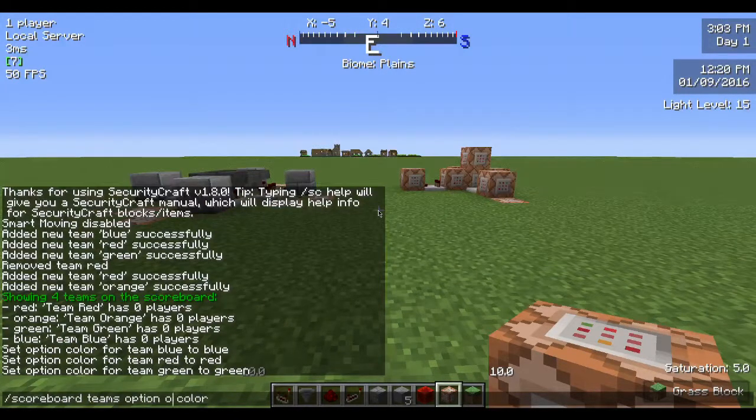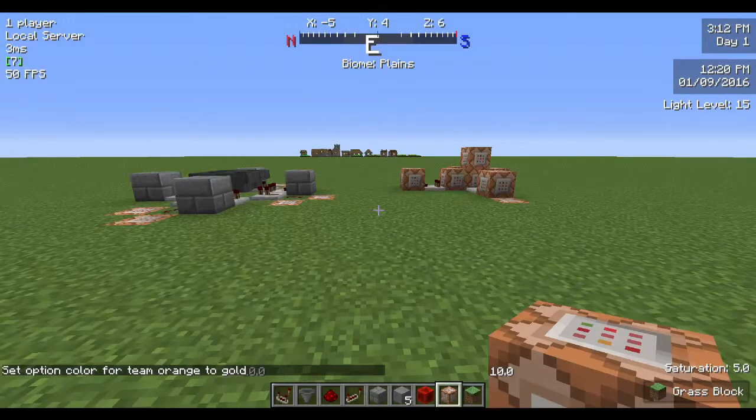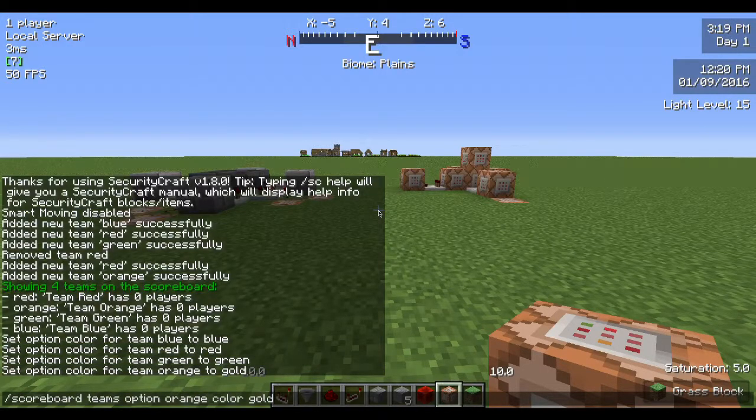Go to orange, selecting team orange, and the color, they don't actually have an orange in Minecraft, so you have to hit gold. So the orange team is actually gold. And then there's one last option you need to change. So scoreboard options, let's start with orange. And you want to turn friendly fire off. Friendly fire, both not capitalized, false.